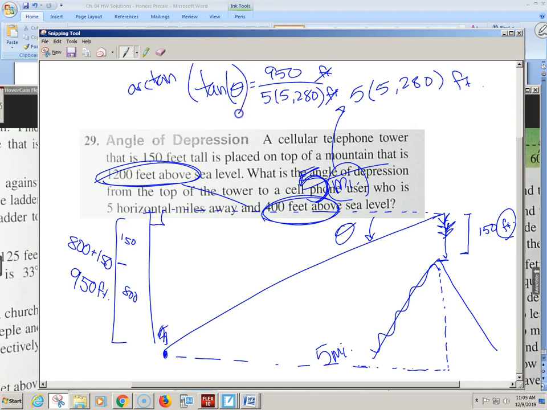Okay. Arctan both sides. I would say make sure you're in degree mode. That's just the one that makes the most sense to me, but you could have been in radians, I suppose. Tomorrow's quiz, I'll probably say beforehand, change to degrees just to be safe. But if you want to go to radians at any point, you can. And all you have to do is plug in tangent inverse of 950 over 5.